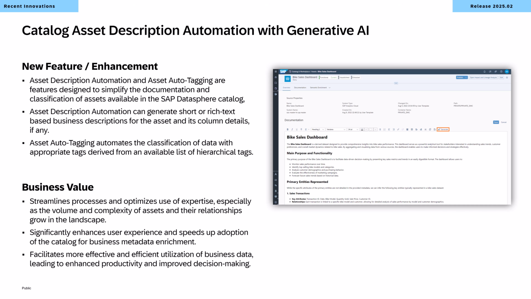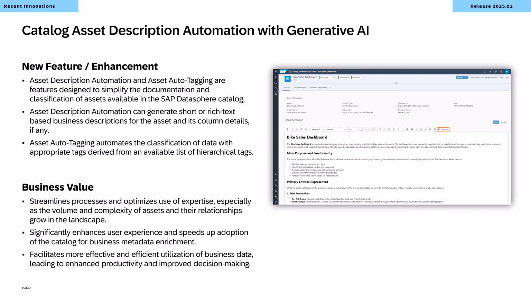The final feature using large language model generative AI for the catalog asset detail page is the opportunity to automatically associate existing tags to your asset. So you have the tags and hierarchy of tags.